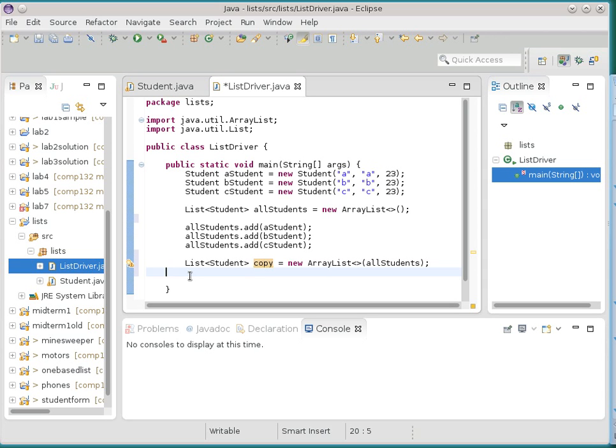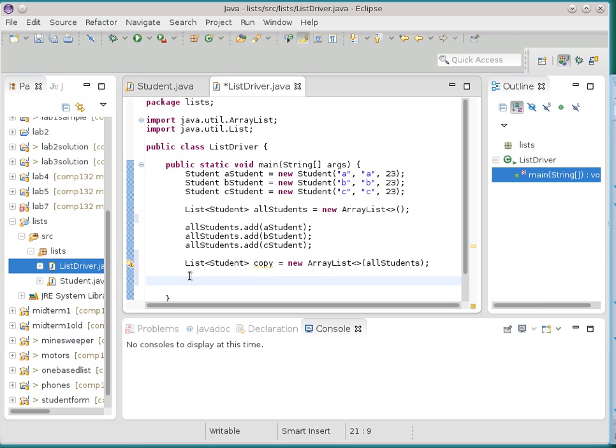Suppose I want to now see if those 2 lists are the same. The first question is, what does it mean to be the same? They've got the same, basically, students. What about order? This is where it gets tricky, right? If one list has ABC student and the other list has CBA student, are they the same list or not? They contain the same students, but are they the same list? Okay. You have to make the decision.